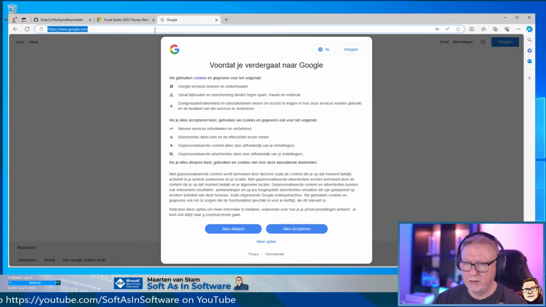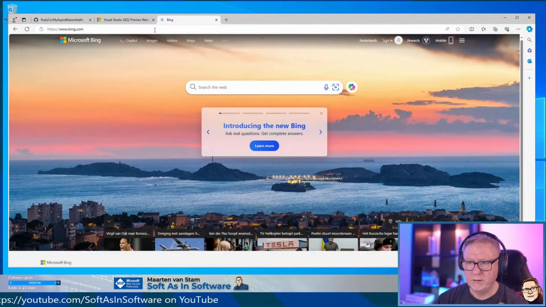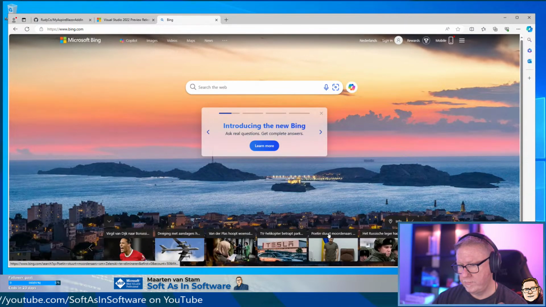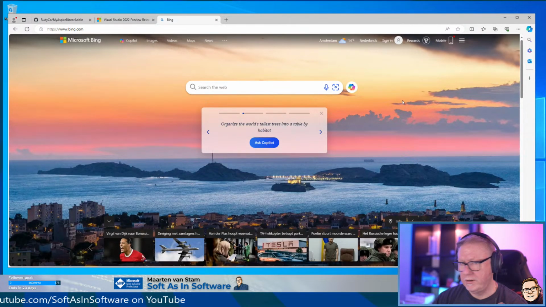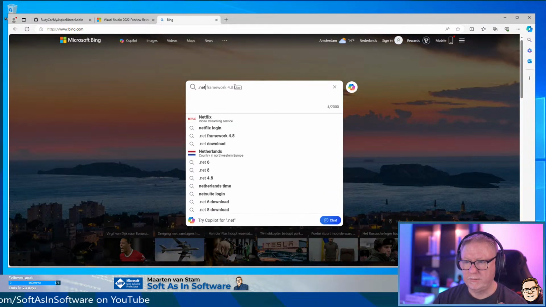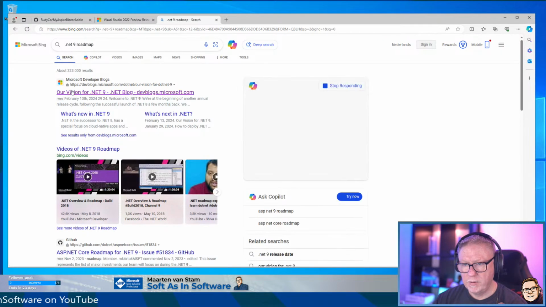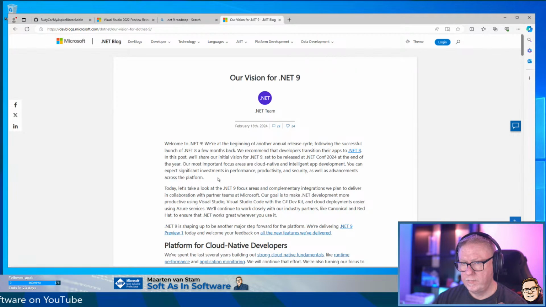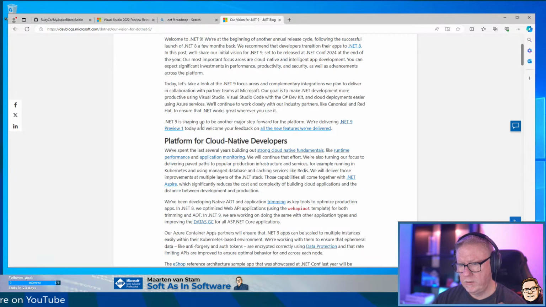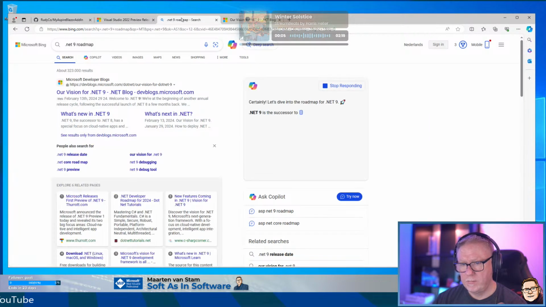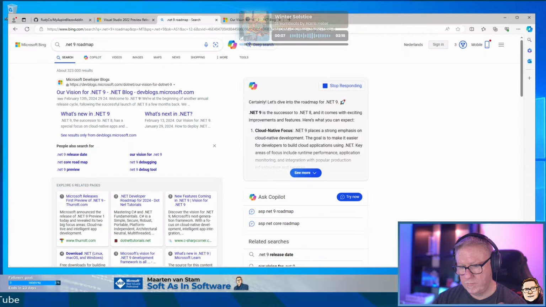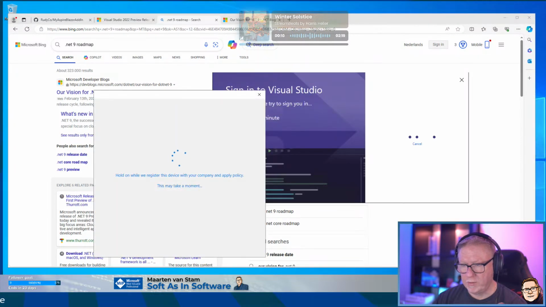Even that's not working. Accept everything. .NET 9 Preview 1. Come on, guys.